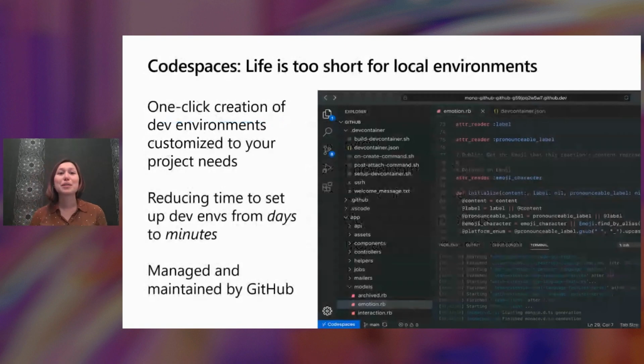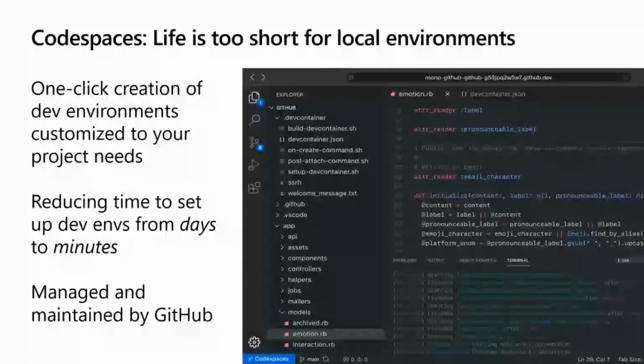So, what are Codespaces? Codespaces are ephemeral development environments that are created specifically for the projects that they are built for. So effectively, when you have a repository, you have a set of configurations that you need for that particular project. With Codespaces, you are just one click away from developer environments.